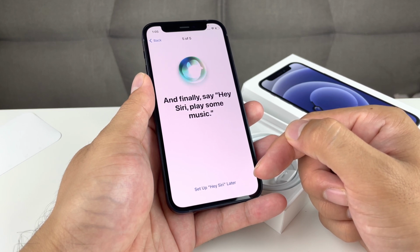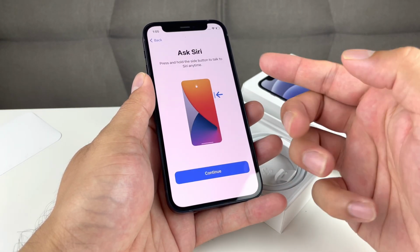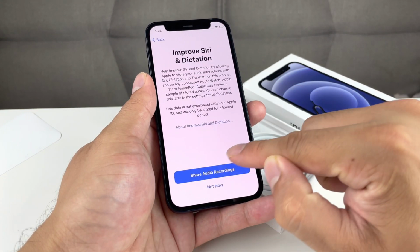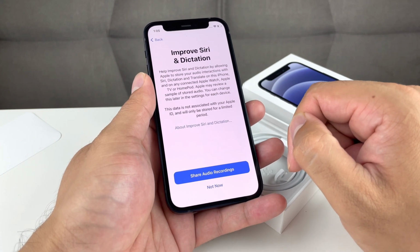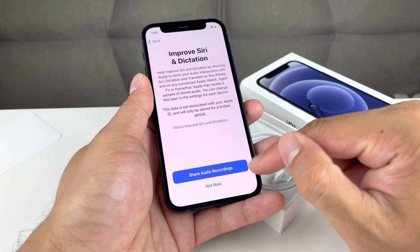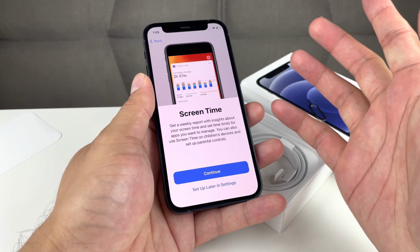And once you have done that, well, the last one here, it didn't recognize, but we can always set it up later if you don't want to use it. And this one tells you if you want to activate Siri by holding the side button, you can here. So we're going to hit that. And then improving Siri and dictation, it simply allows Apple to store your audio interaction. So this is something, if you want to share those, you can, but simply we don't want to do that. So you hit not now, but it's a personal preference.